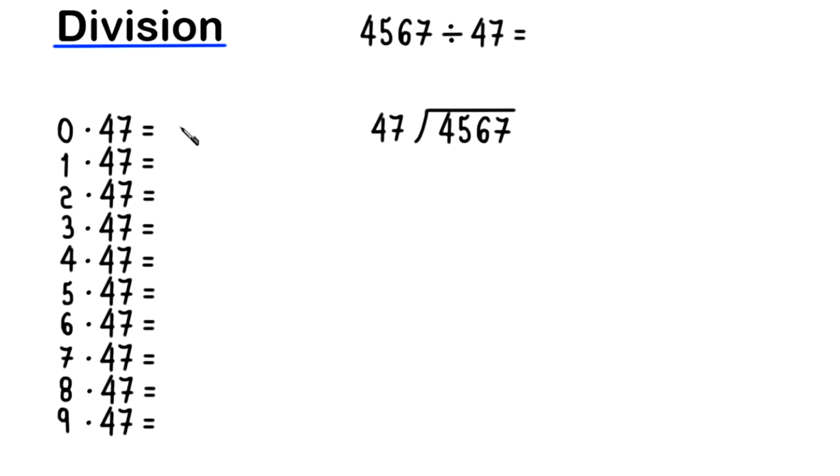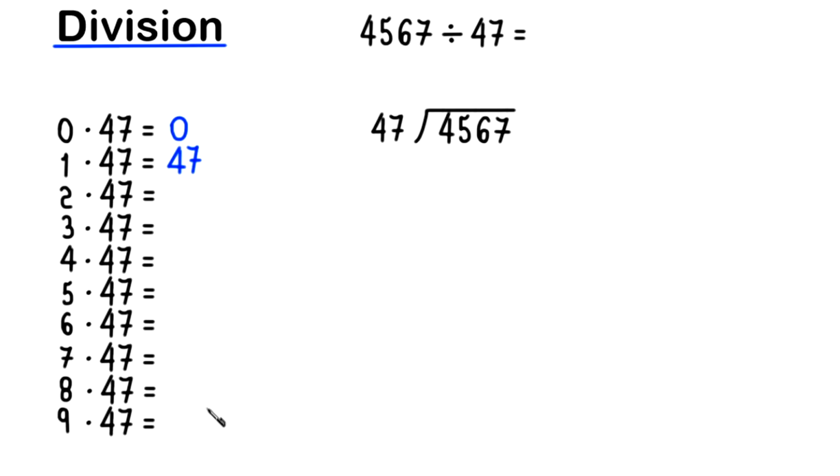I don't know by heart the multiplication table of 47 too, but I know that 0 times 47 equals 0, because it's not once 47, it's 0 times 47, so the result is 0. And it is also easy to say that 1 times 47 equals 47, because that is 47 only once. Let's see if we can do this division only knowing some results of the multiplication table of 47.